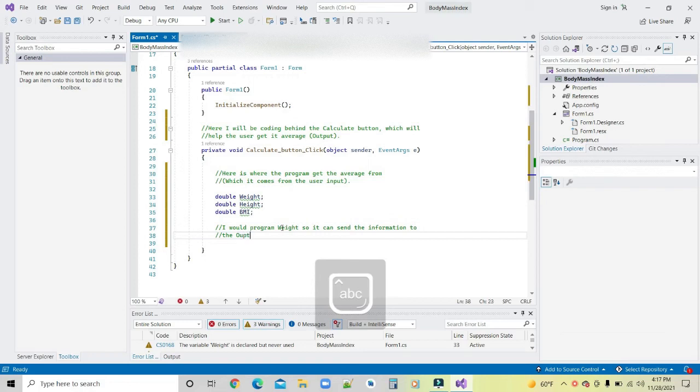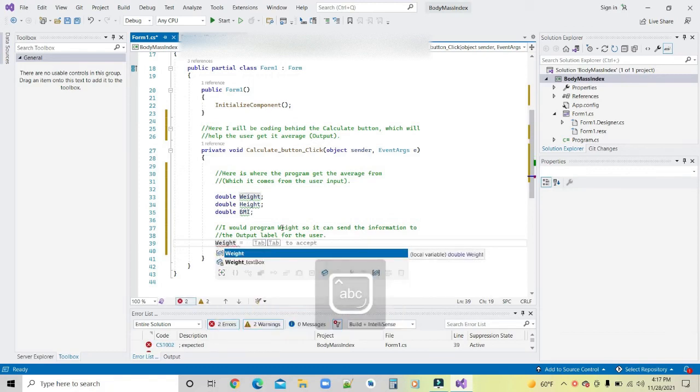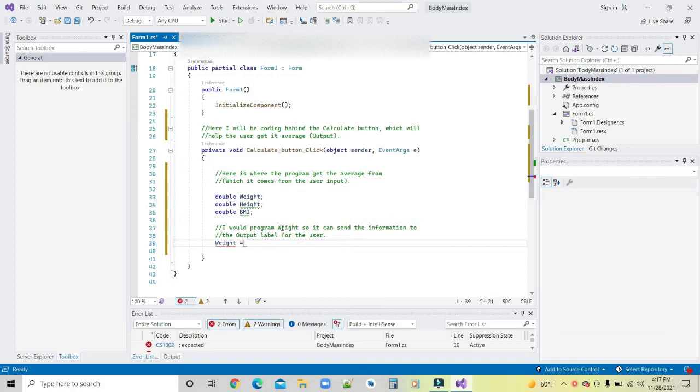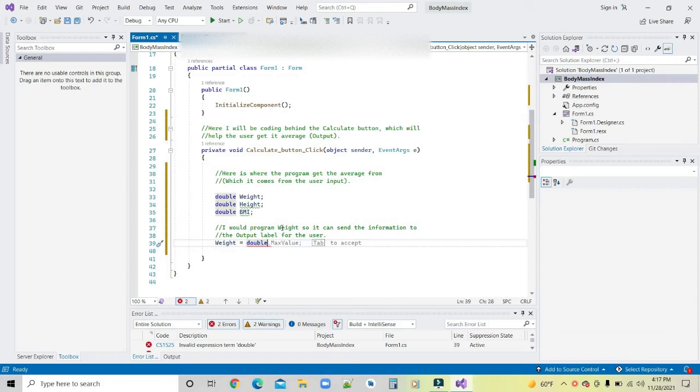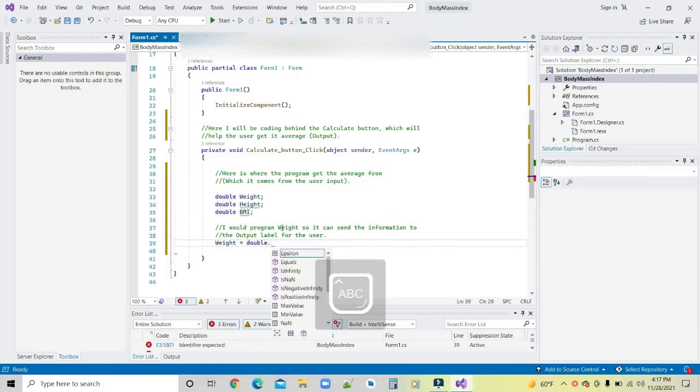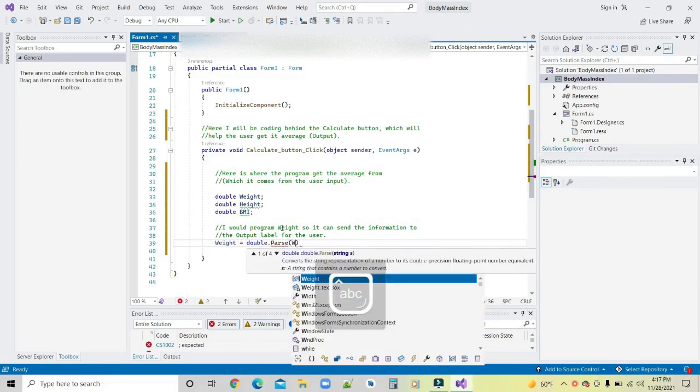Remember, you always have to show your work. So now I'm going to use one of the variables, which is weight equals double dot parse. And sometimes you can press tab. It can do the syntax, which automates prompts.